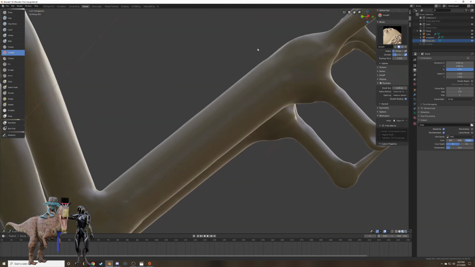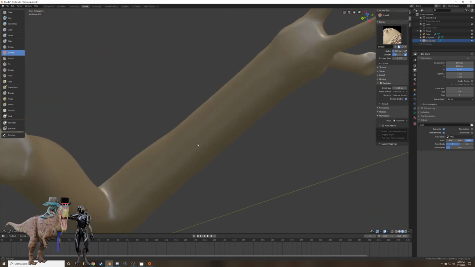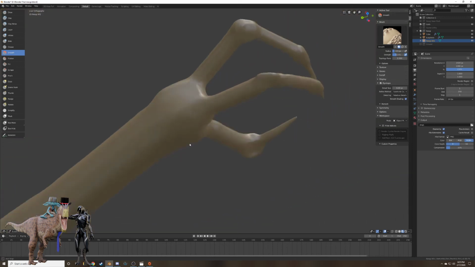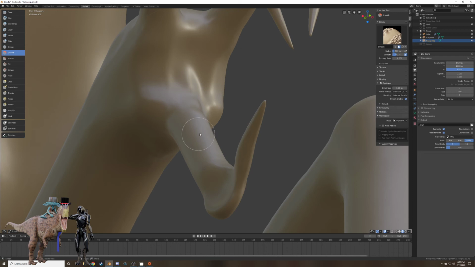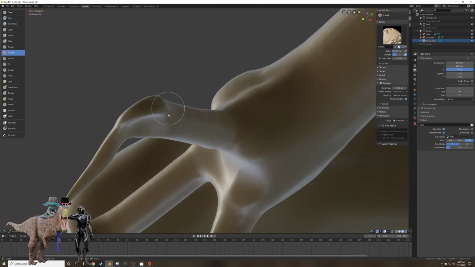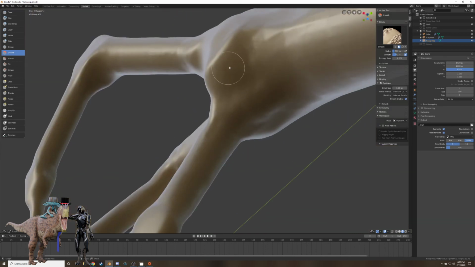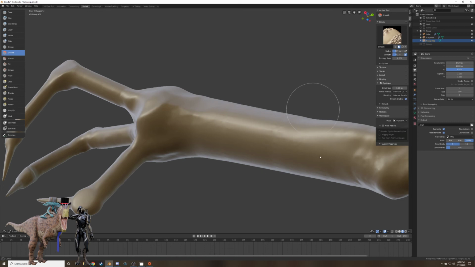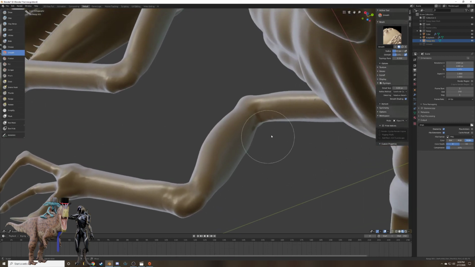There's a few areas where I can tell the mesh is not clean, and I always try to get rid of those. So if you ever get a weird flip normal, usually what it means is that some part of the mesh has gone under itself, and a quick use of a low strength smooth tool is usually enough to fix that. If I come across another one, I'll show you.